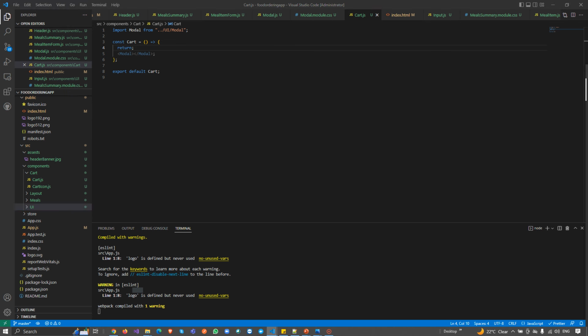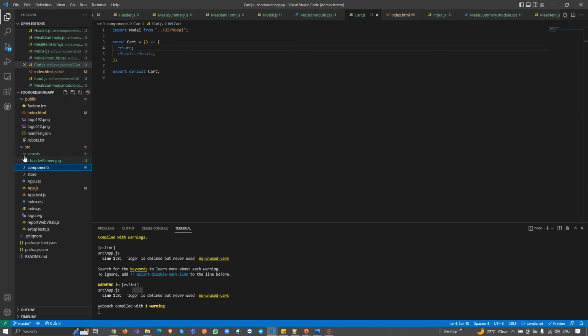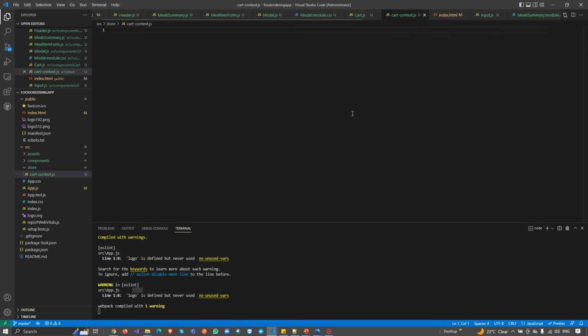Great, guys. So now if I go on the storage part, I'm going to use the cart context approach. You all are familiar with this create context approach. So now in the storage, I'm going to use a new file and name it cart-context.js. I've written it separately so we do not face any issue in working on these things.